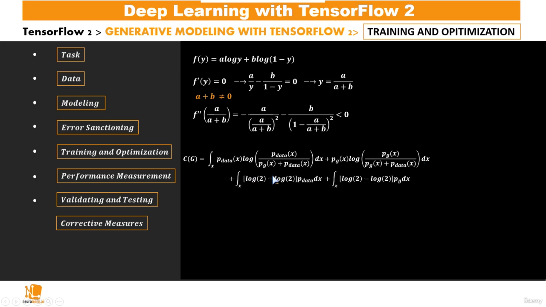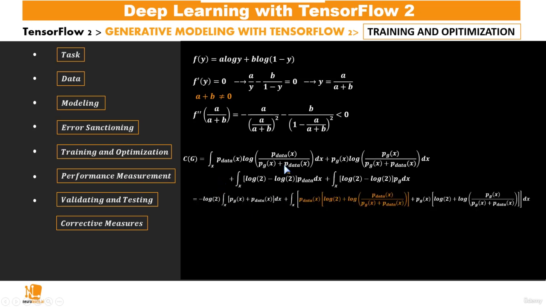Now we could decide to add 0 to this. So that's basically what they did. We have log 2 minus log 2, which is a 0, and log 2 minus log 2, which is a 0. So we haven't changed the original equation. Now that that's done, we can rewrite this. Notice that here we had P data and here we have PG. So we regroup the PG and P data for the negative log 2. Negative log 2 P data plus negative log 2 PG. If you combine the negative log 2, you have negative log 2 times PG plus P data, which is gotten from this and then this combined.